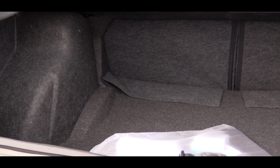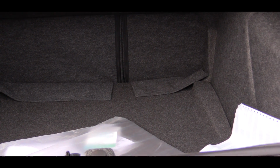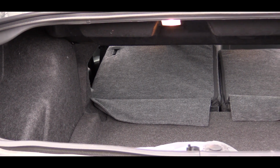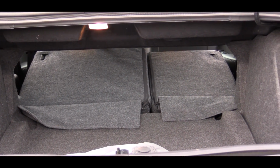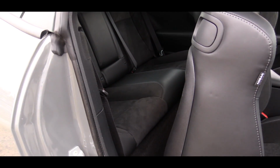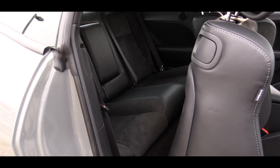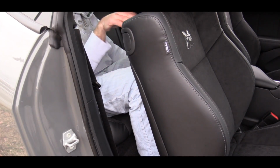Since we're around back, as far as cargo capacity goes, that's going to come in at 16.2 cubic feet, which actually is a ton of space for a coupe, to be honest. But in case that wasn't enough, those rear seats do fold down. It's a 60-40 split, so you got a ton of extra space if you needed it. And then again, as far as space goes, the rear seat legroom actually comes in at 33.1 inches, which is actually on the high side for a 2+2 seated, because I've reviewed a lot of 4-door vehicles that actually have that exact same rear seat legroom. So it's definitely pretty good for a 2-door.